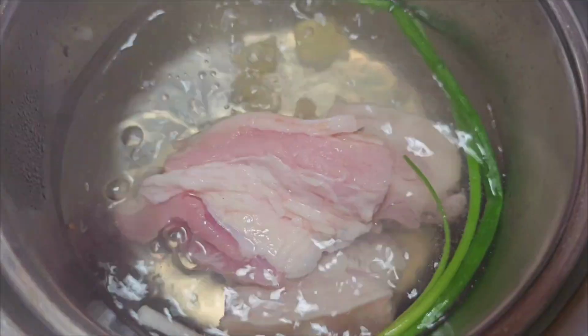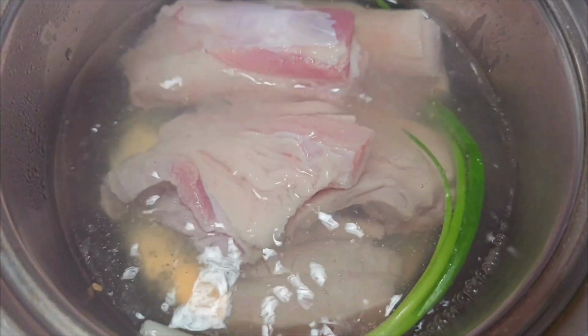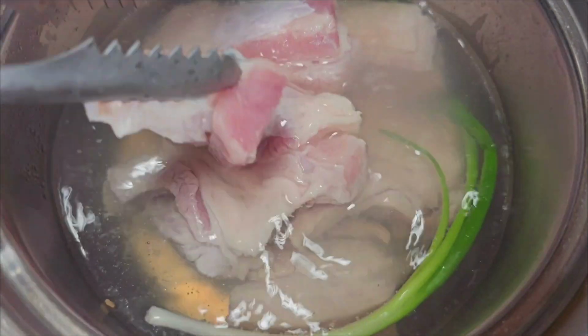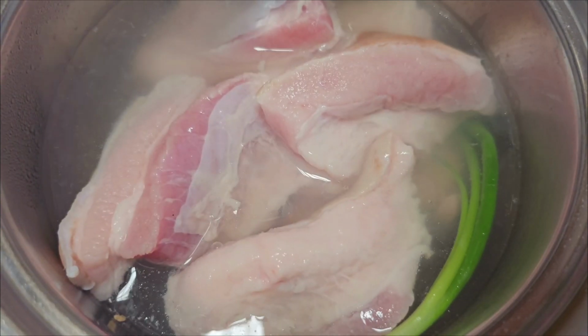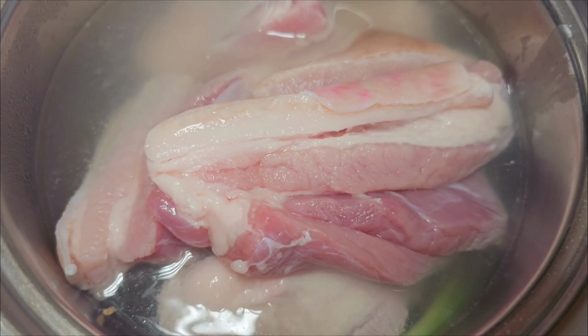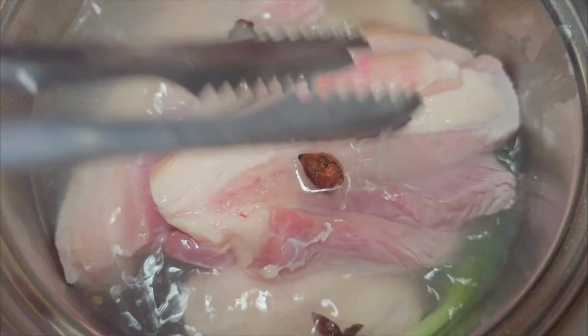Carefully place the pork belly into the boiling water, ensuring it is fully submerged. Allow the pork belly to blanch for 1 to 2 minutes, just enough to partially cook the meat and remove any impurities. To further enhance the taste profile, throw in a couple of star anise cloves.